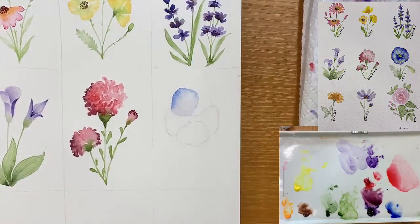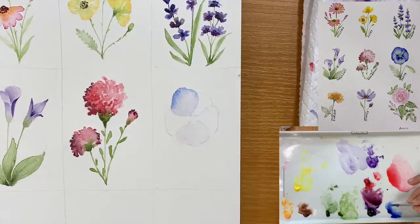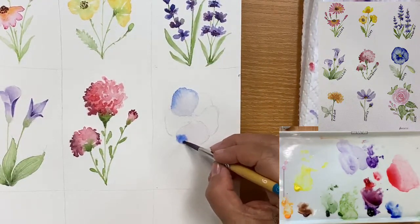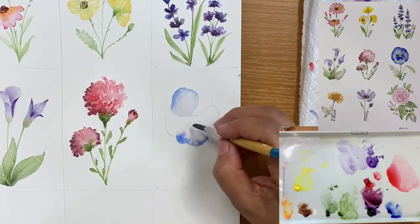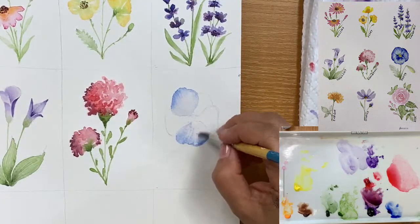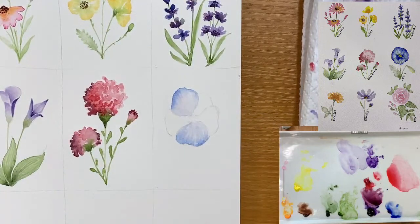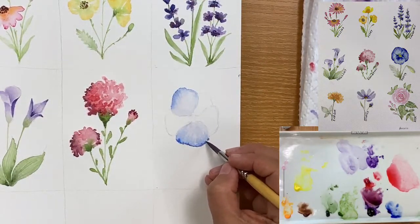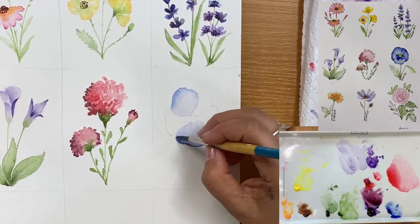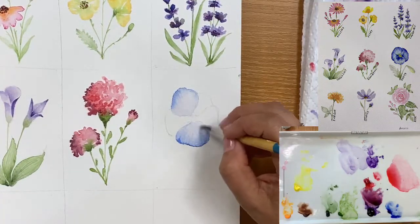Okay, so let's paint this one. Clean your brush, wet it. Grab light blue and go in the edge of the bottom of the petal. Clean the brush and move the paint like this. Okay, correct the point again, grab more of the blue and go use the outline. If you can even go outside, even better. And just move the paint with the tip of the bristle.